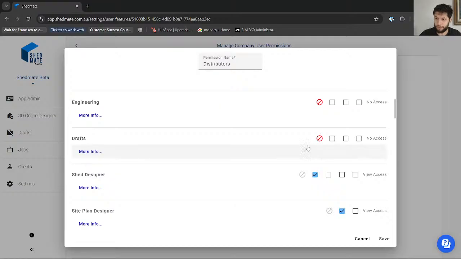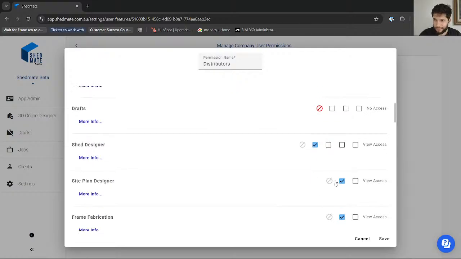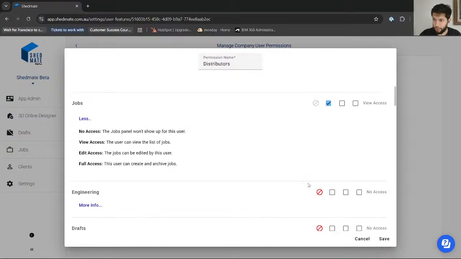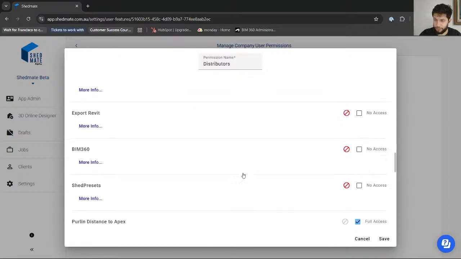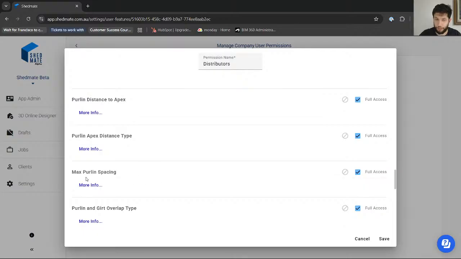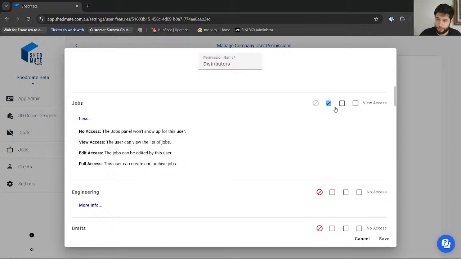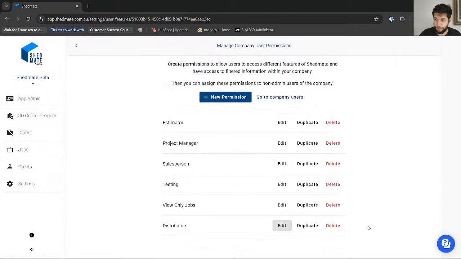So I will not give access to drafts. To the shed design I will, but just the view access as well. Site plan, just the view access, and frame fabrication as well. But basically it's this. You can change it here. You can have a look, there are a lot of things to restrict the options. And I will just hit save.